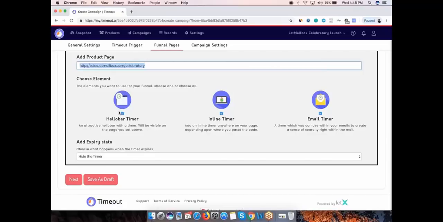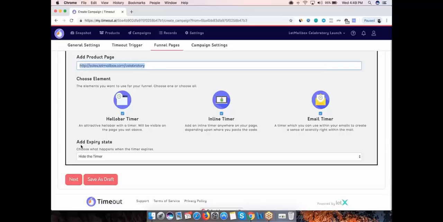The third one is an email timer, which does something really great. It puts a personalized timer within your emails. For example, if one of your leads is subjected to a 2-hour timer, and this lead has already consumed about 1 hour on one device, and then opens the email on another device, that lead is going to see the timer within the email starting from 1 hour and not 2 hours, which is really next level stuff, because it gets really advanced.